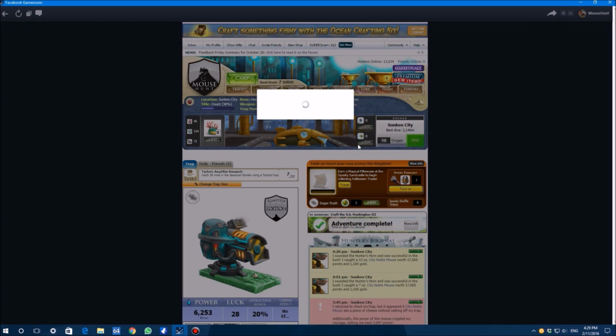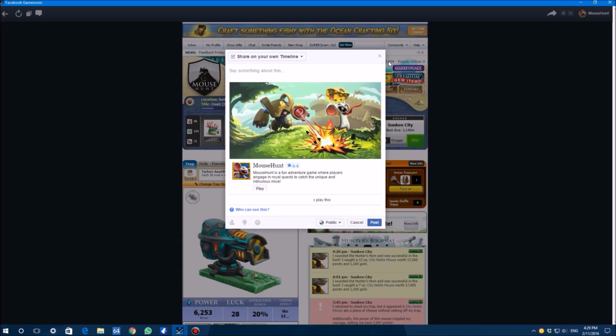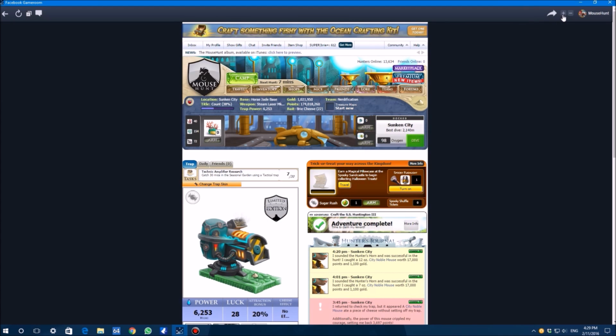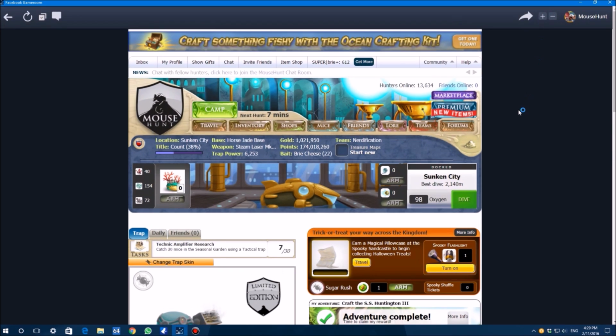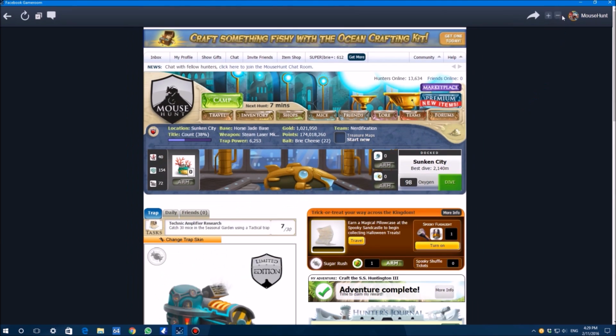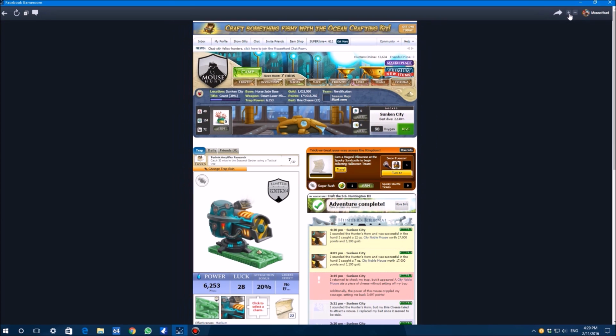And there's a share button here if you want to share your game with your friends on your timeline. And we have a magnify button. This is a plus button. If you want to zoom in more, you can't really see, you can zoom in. You cannot zoom if it's too close or something like that. So yeah, that's pretty much it.